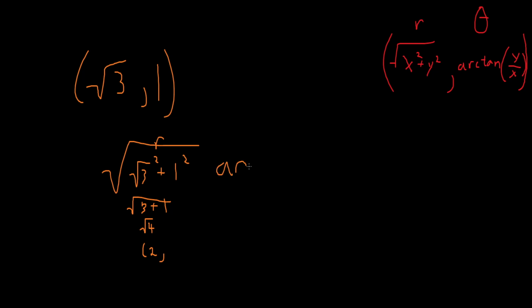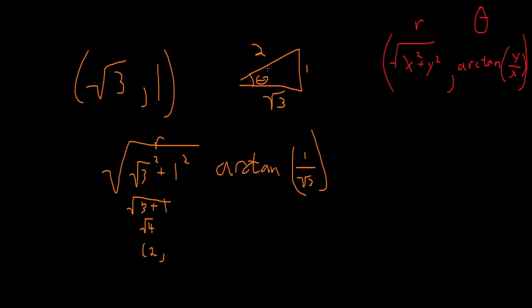And then we've got to do arctan of y over x. So y in this case is 1, and x in this case is square root of 3. So we know that there's some theta where the opposite value, the y value, is 1, and the adjacent value, the x value, is the square root of 3. And we've seen this one before. We know this song and dance. So that would be a 30-degree angle, because this special triangle is a 30, 60, 90 triangle.